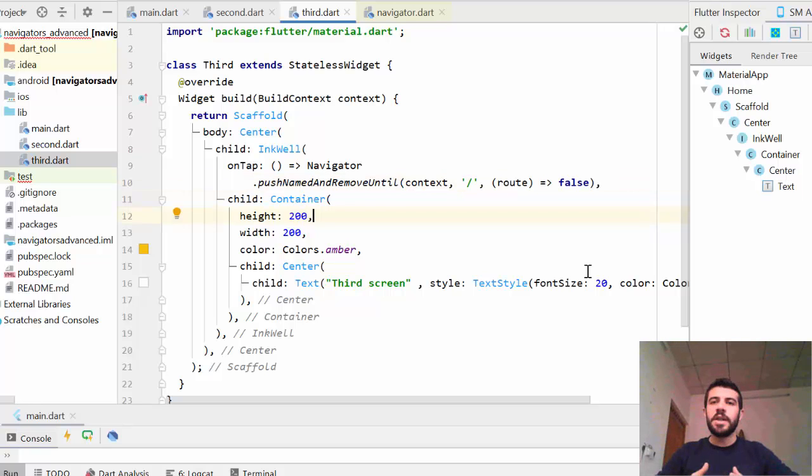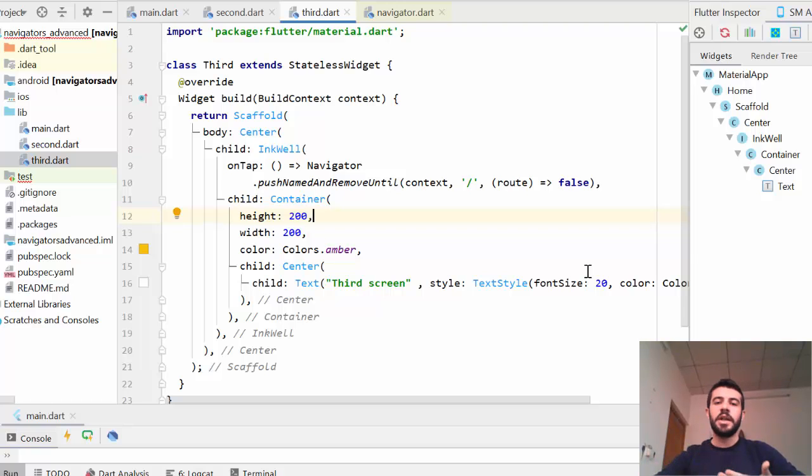So this is important. For example, if you have an application where just an authorized user can navigate between the screens of this application. So the authorized user will go from one screen to another, and then for example he clicks on log out from this application. So you need to navigate this user to the login screen, right? But you don't need the user to press the back button and see the previous screen, because obviously he doesn't have permission to do that, because he has already logged out from your application.